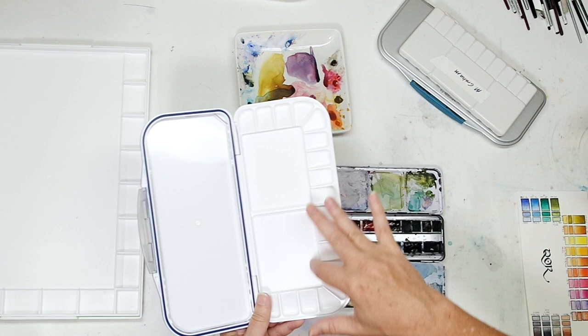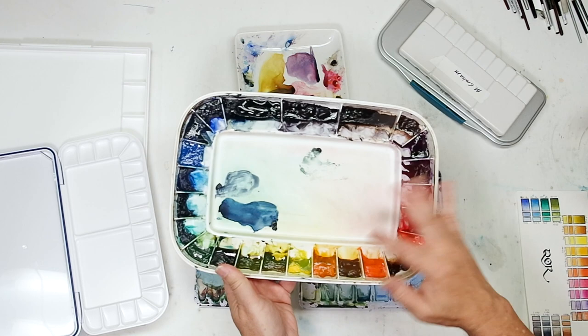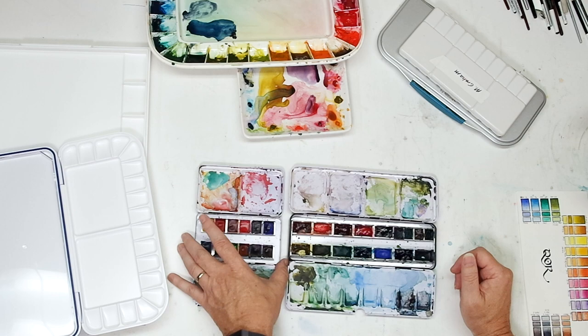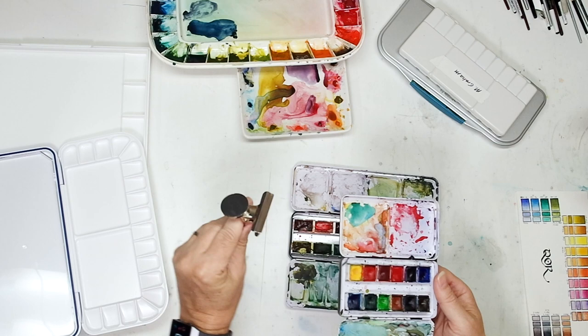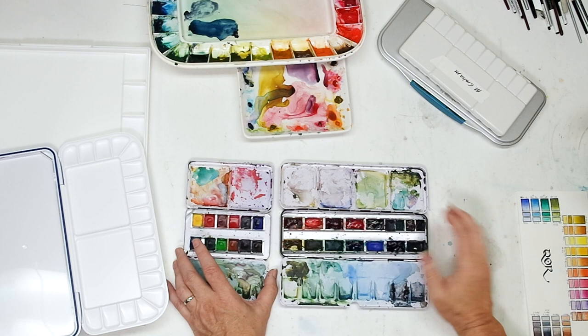I like a palette where the mixing area butts right up to all the paint wells — that's the advantage of a studio palette. A lot of plein air painters will take this kind of palette with them and it holds even bigger amounts of paint. With a studio palette it's easy to pull paint into the mixing areas; with a pan box, you've got to pick up the paint and place it over in the mixing area. Another advantage I find with metal boxes in the field is magnetic clip stabilization on my easel — it works really well. Great as a portable solution, not my favorite as a studio solution, but great for switching out paints.